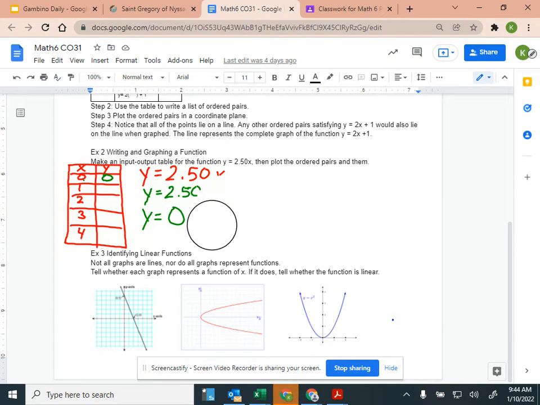So now I need to substitute it in my next one. Y equals 2.50 times 1, because I have a 1 here in the x. So what would that y be, Tristan? 2.50. Yeah, 2.50 times 1 is 2.50. What do I do next, Gabby? What should I substitute in for my x? The 2. I have a 2 here. I need to find the y, so I'm going to substitute in a 2. What is 2.50 times 2? Will? 5. So I'm going to write that 5 in right there. What do I do next? Nolan? Wait.